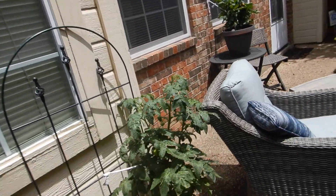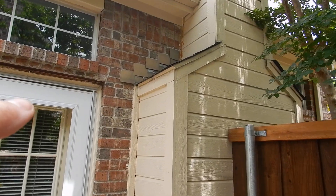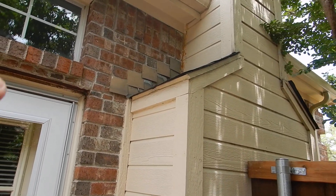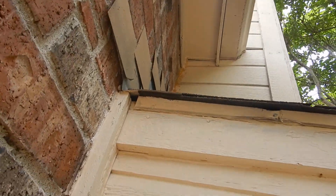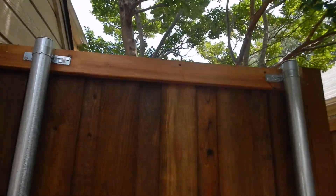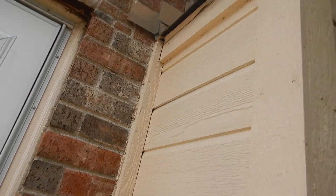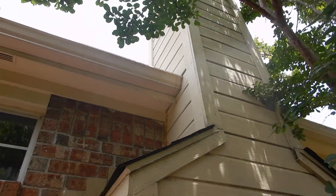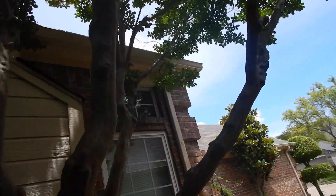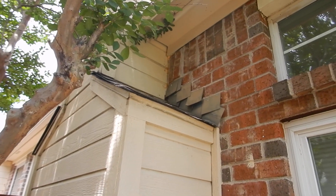It's called step flashing right here and it's supposed to be bent and curled in, tightened and flashed so that wind-driven rain can't get in there. You're also supposed to have kick-out flashing right here so that water doesn't drain down and rot the siding. Your rain gutter should be about an inch away from the siding — it shouldn't be butted up next to the siding like that. We'll come along to the other side because it better illustrates what I'm talking about with the kick-out flashing.